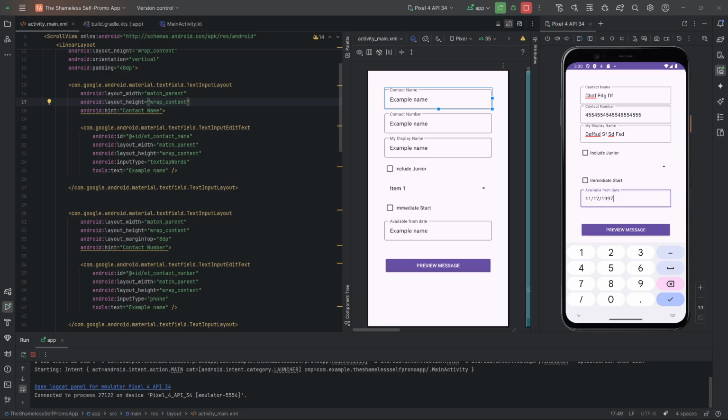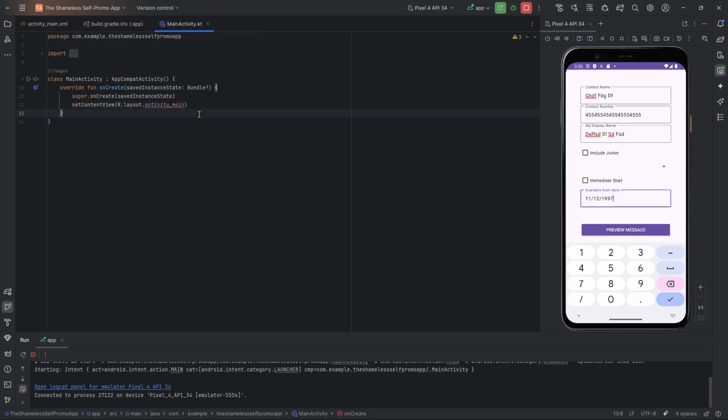I did mention that sometimes we don't have to put the type, it can be inferred. But in a moment you're going to see why in this case we do need to put the variable type. So colon, and then the type button. And then this is going to be equal to find view by ID, R.id.button preview. Okay, remember, no semicolon. So after we've declared the variable, the find view by ID thing works exactly as it did in Java.